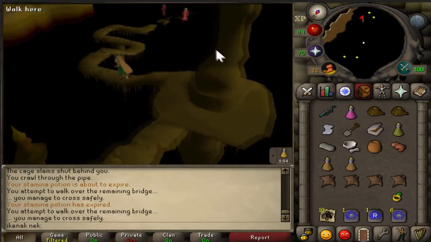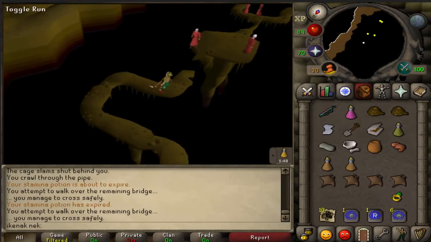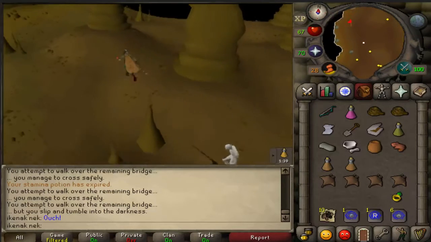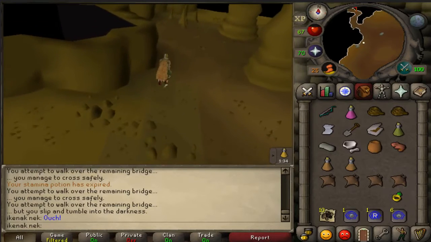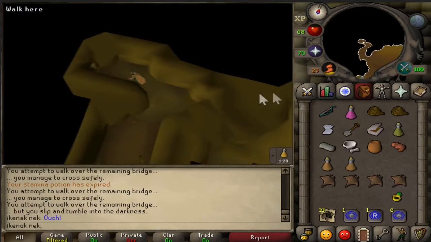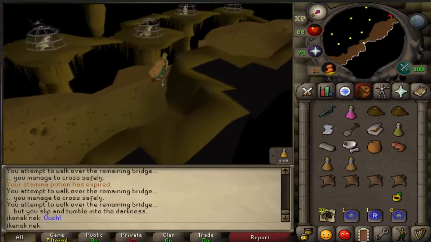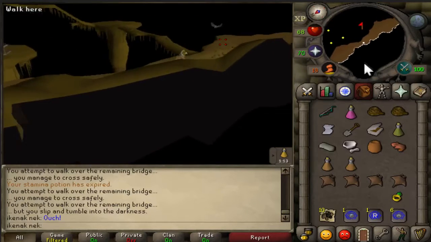Next up, you want to cross the bridge over here. If you fall, head north, northwest. If you don't fall, you just want to make your way into that big room that's kind of in the center of that place. Same place you went during the Underground Pass quest. But if you fall, you want to head northwest up through that door that I just went through, and then head south, and then cross this bridge right here.